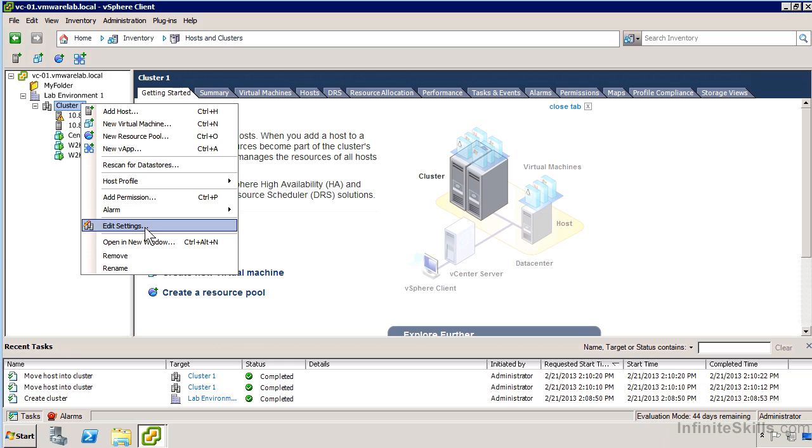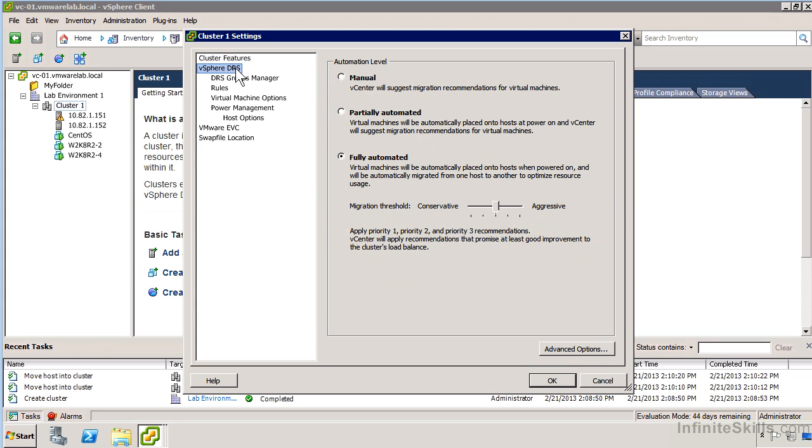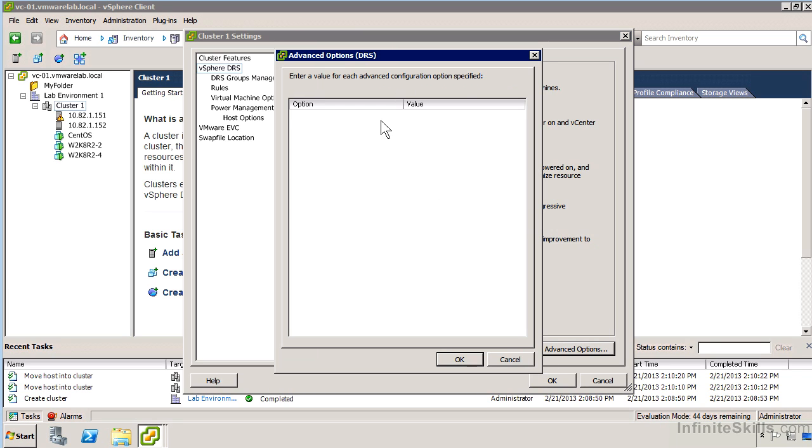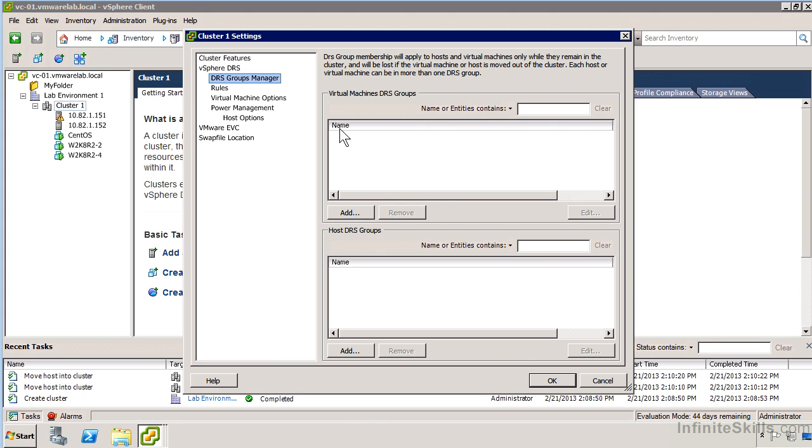We can add a host directly here. We can create a virtual machine, a resource pool, or a vApp, a collection of virtual machines that act together to provide a service. You'll see within vSphere DRS, we have the automation level that it already asked us for during the initial configuration of the cluster. If we take a look at the advanced options, we'll see that we have the ability to provide override options of various types. And if you take a look in the VMware documentation, there may be some things that are useful for your environment.